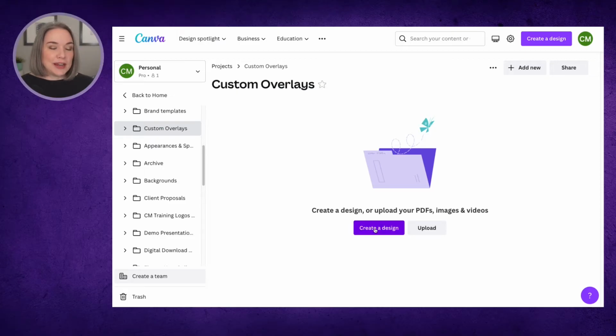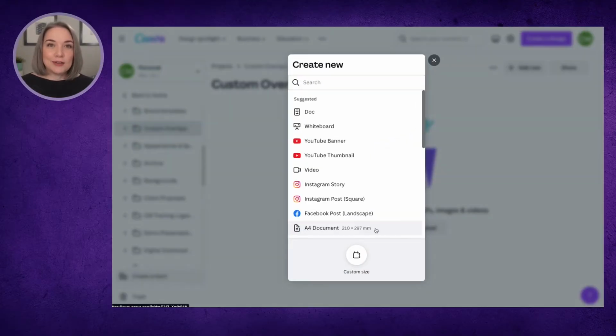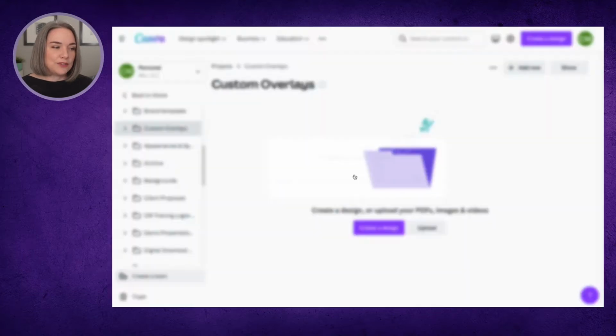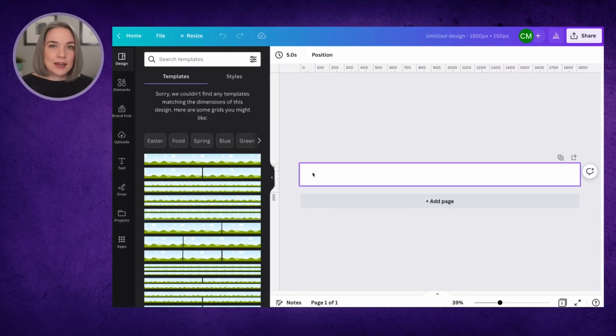I'm going to create a new design, and let's start with a lower third. Now, in the example I showed you, when we pick down here at the bottom, custom size, I could say I want the full width, 1920, but for height, I want a fraction of it. So the one that I designed was 180, but let's look at an example of a little bit shorter and say 150. When I create this design, it will open up in a new window and I can see what this lower third will look like.